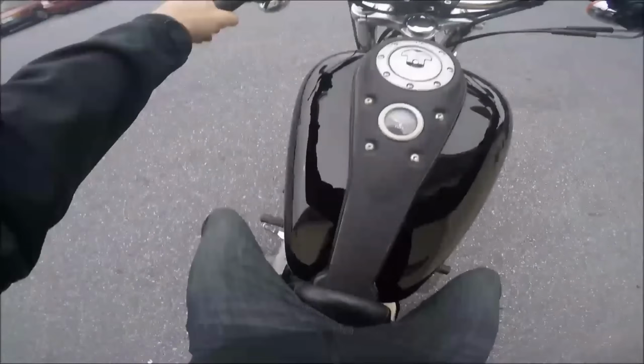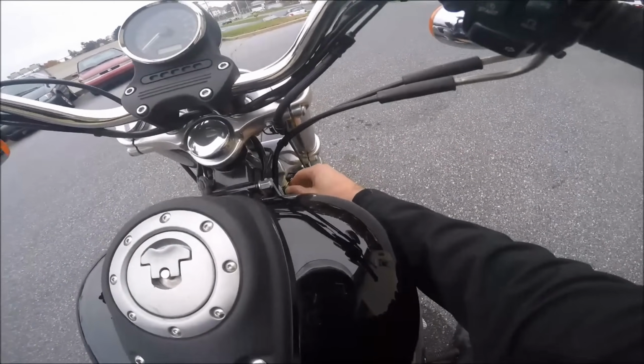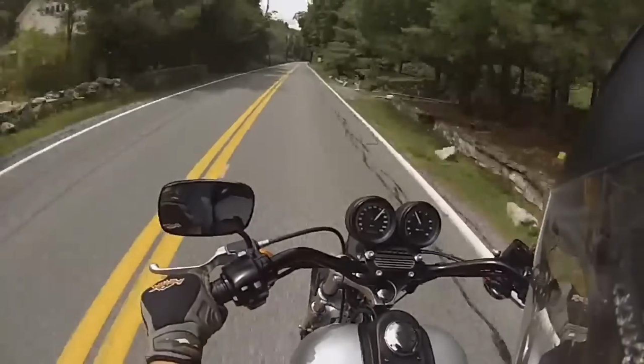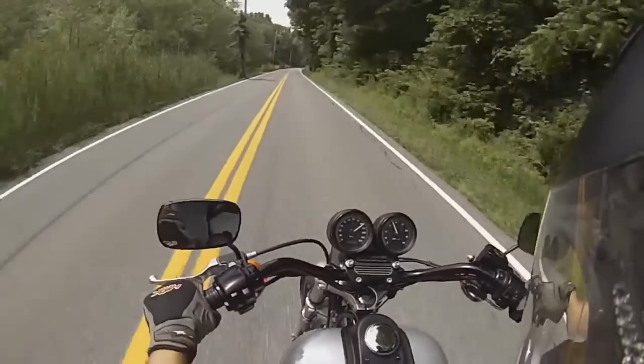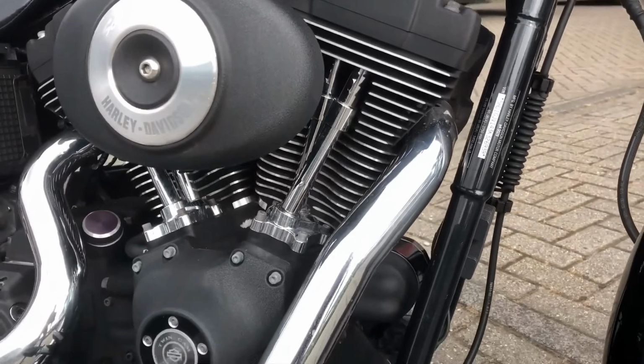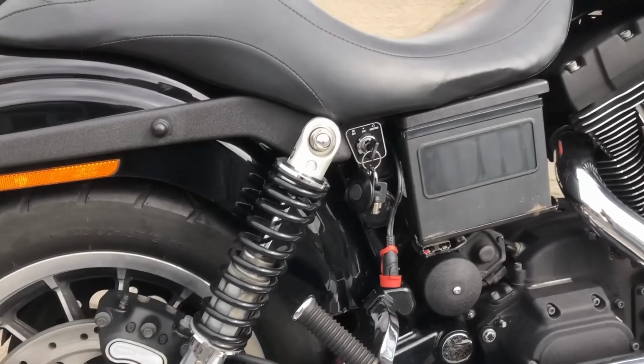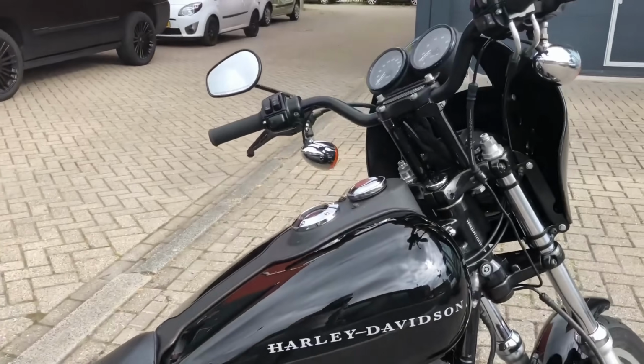Many riders still ride their Dyna models from the early 2000s without a single major mechanical issue. The frame is solid, the engine is mechanically straightforward, and the bike has fewer electronics to fail compared to modern models. It's the kind of machine you can leave in your garage all winter, fire up in the spring, and know it will run like clockwork.